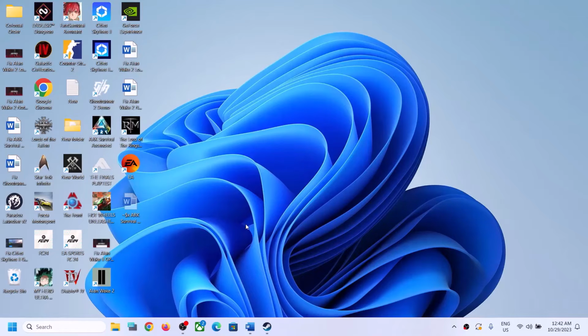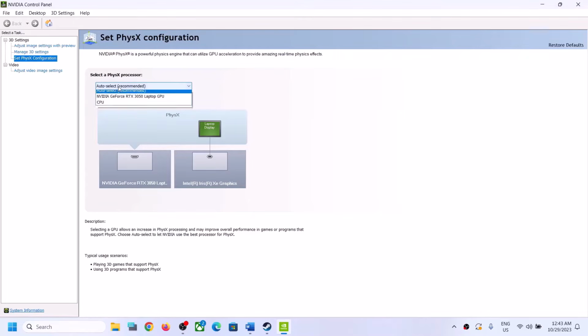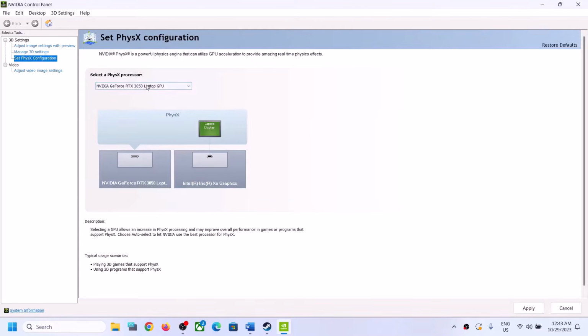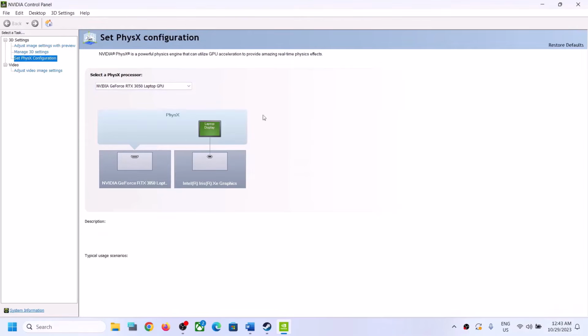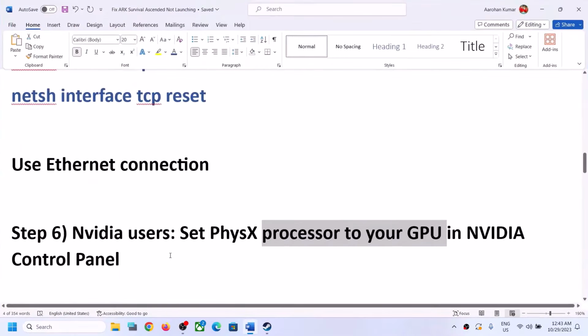Once NVIDIA Control Panel is open, go to set PhysX configuration, and over here select your NVIDIA graphic card, and once you select your graphic card, click on apply. Once this is done, launch the game and then check. This has worked for many players, so it might work for you.